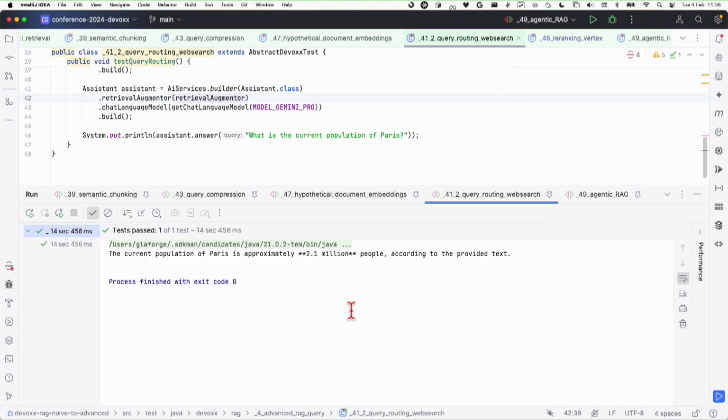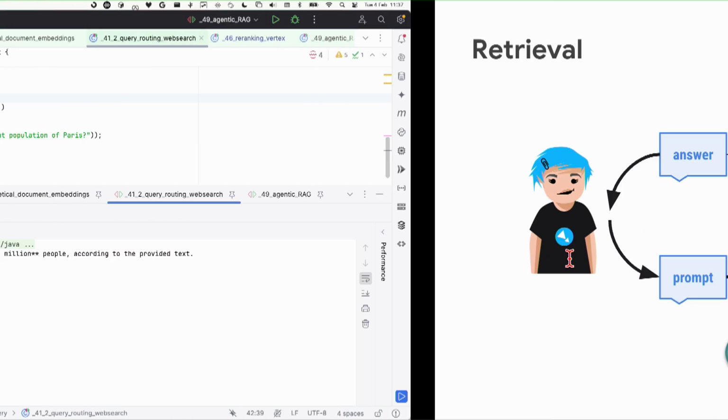If you do that, well, I'm just showing the answer, but basically I ask a question about Paris, and it's not very visible. I should add some more logging, because it's just replying with a search from Tavily Search, which goes through the Google search index and so on, instead of going through the Berlin document, because it doesn't contain information about Paris.